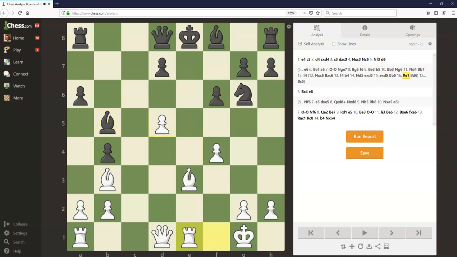And now what does black really do? You can't really play king f7 because of d6, unleashing this powerful bishop. And what else can you really do here? If you play bishop to e7, you're going to get hit with pawn to d6. And black is really in huge trouble here. They were simply too slow to get castled.